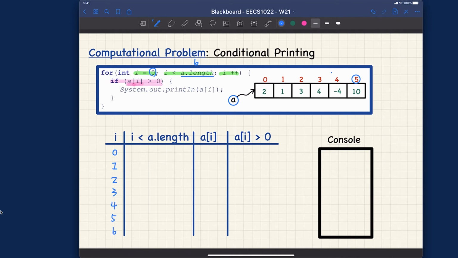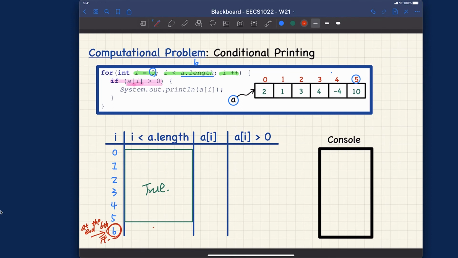And what's going to happen is from 0 to 5, so these are the 6 iterations where the state condition will be true. Whereas at the end of the 6th iteration, we're going to increment i's value to 6.